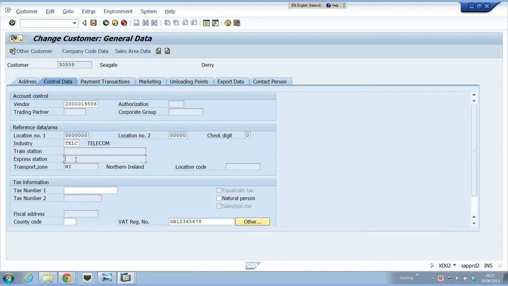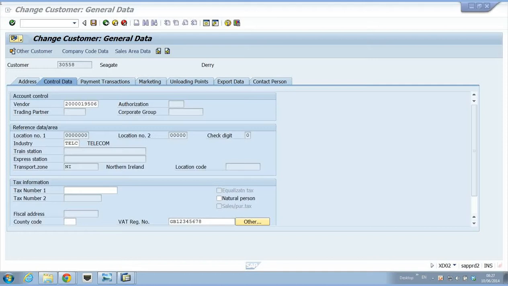Underneath that, we have a train station that's used for express deliveries to the customer. Then we have transportation zone. Again, there's a lookup for that. And to the right, we have location code, which contains the city coordinates of the headquarters of our customer, if applicable.